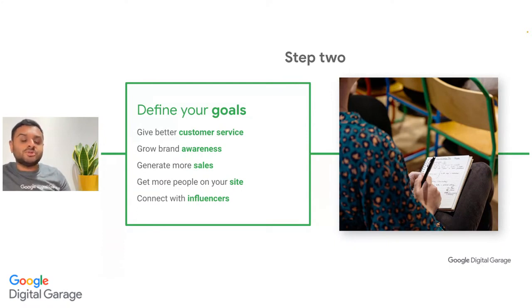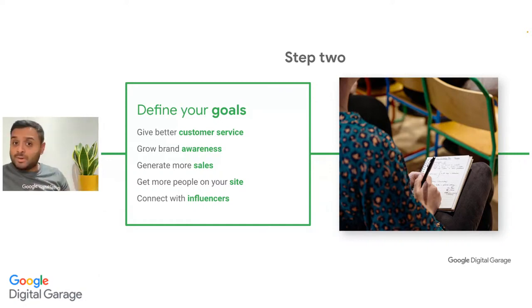But when it comes to social media from a business perspective, we want to look at it as a means to an end. It's there to serve a purpose. In terms of the purpose, we want to identify it, and that is going to be our goal. You can see some examples of goals here. So what are you looking to get out of social media as a business?